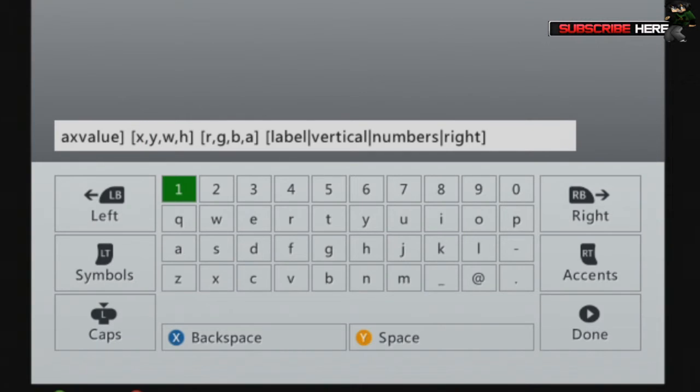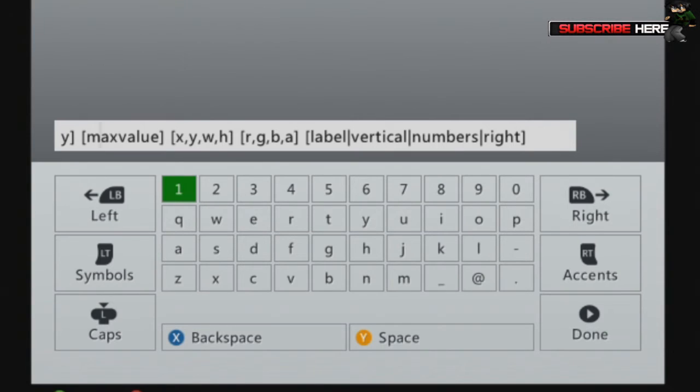And H would be the opposite of wide. In other words, it would be the height of the bar. The higher the number is, the taller the bar would go, so it makes it shaped almost like a box. So that's what that does. Max value would be the maximum number that you want displayed in the box. You know how I have it as 111 out of 300? 300 is the max value.